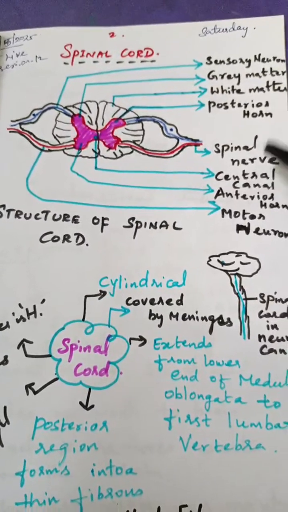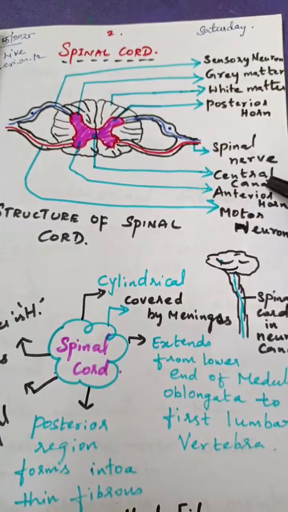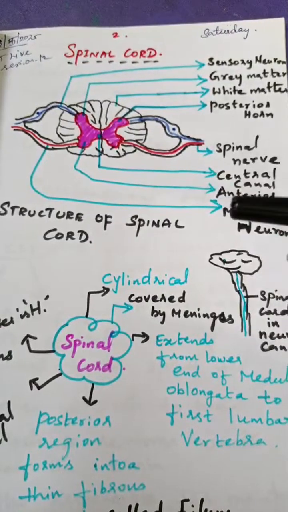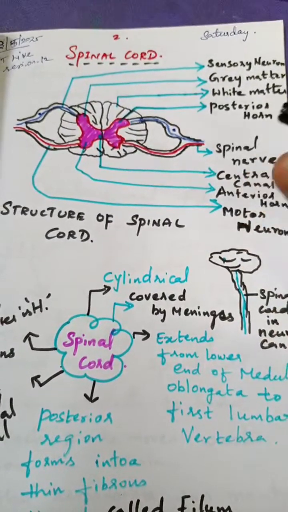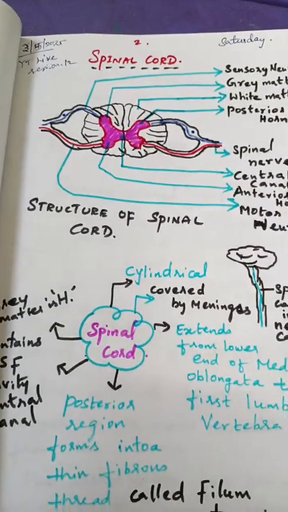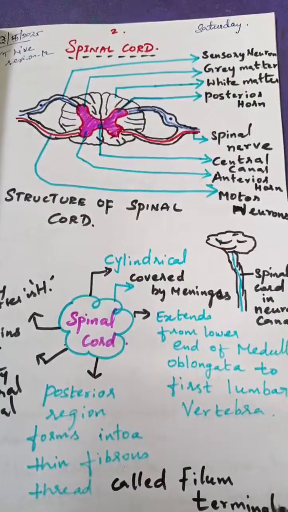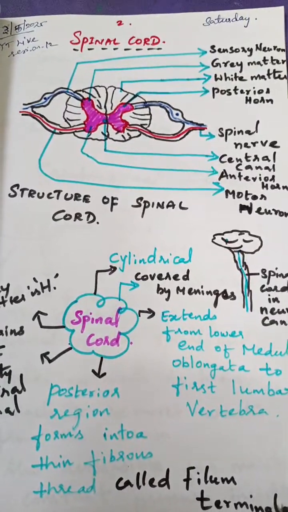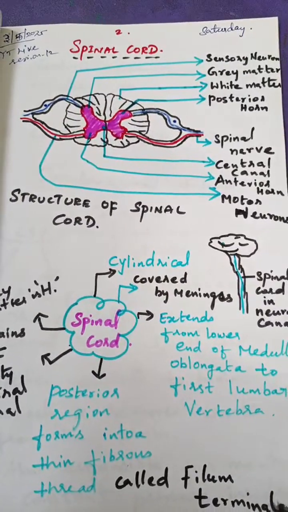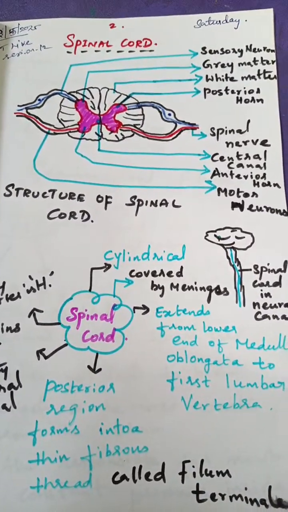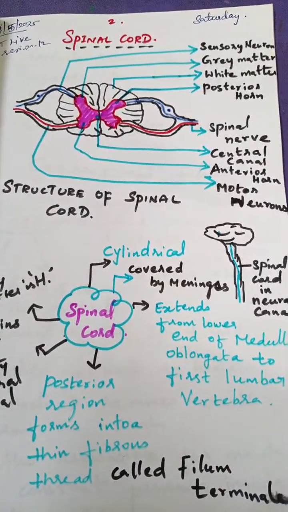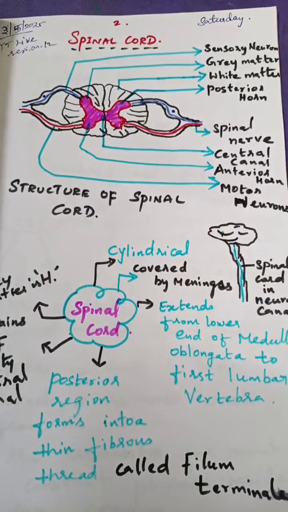Actually, the spinal cord is continuous with the medulla oblongata. Am I right? Yesterday I taught you the various parts of the brain and the functions of the brain, everything in depth. I'll share the link for those who have not attended the session, along with this video. That will be useful for you to understand. This medulla oblongata, which is coming from the brain, is continuous in the interior part as the spinal cord, and this spinal cord will travel along the vertebral column, your backbone.